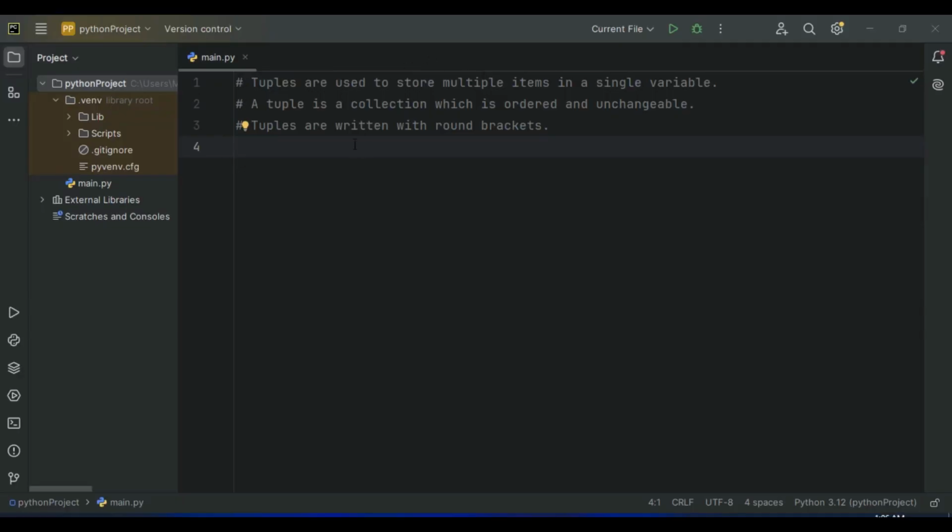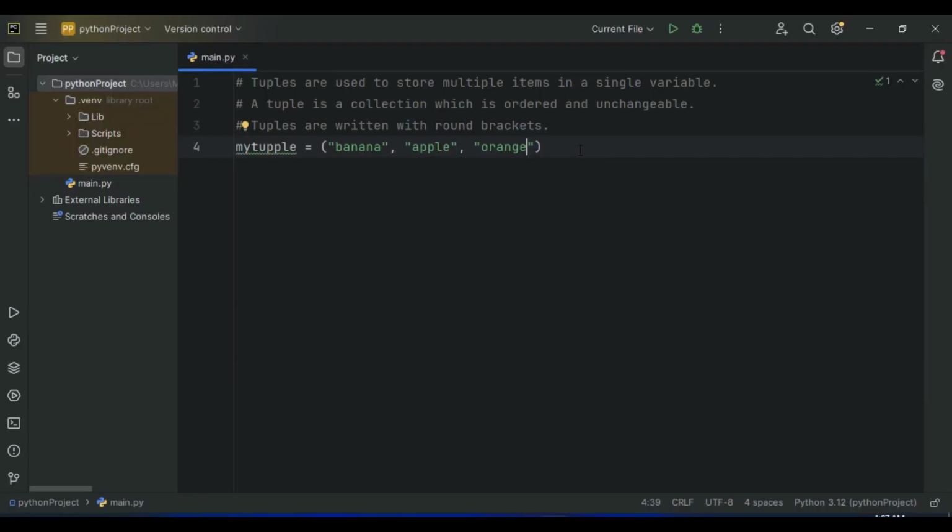Now let's come down here and create a variable called my tuple, like so, and it is created with round brackets. Now we're going to start specifying the elements that will be inside of our tuple. We're going to say we have banana, apple, and orange, something like this. So friend, this is basically how to create a tuple.